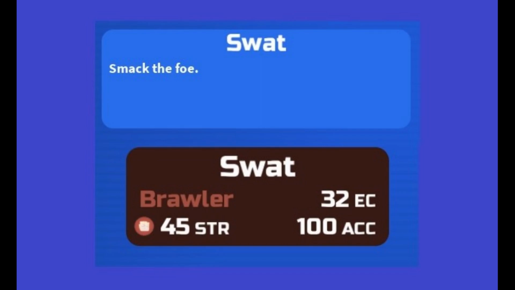SWAT is a 45 power brawler type move that uses 32 energy. Currently, it can only smack the foe. That is literally its description. Not only is it probably the laziest description of all time, it's a 45 power brawler type move. And I know what y'all are thinking: it's going to be a very good starting brawler move. Except that Punch is way better, considering it does the same damage and it uses 12 less energy.